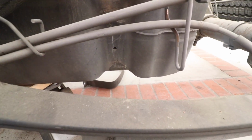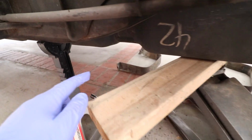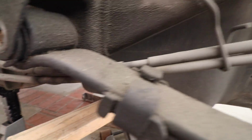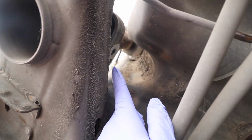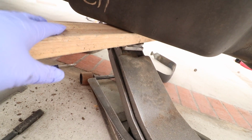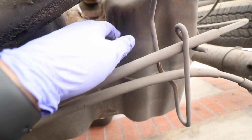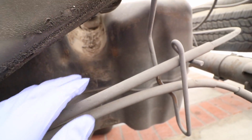We ended up lowering the gas tank. We removed the 2 straps. There's one here and one here. And there was just 2 bolts holding it in, one here and one on this side here. I'm using a jack with a 2x4 to slowly let it down. I siphoned all the gas out, so it's pretty light here.